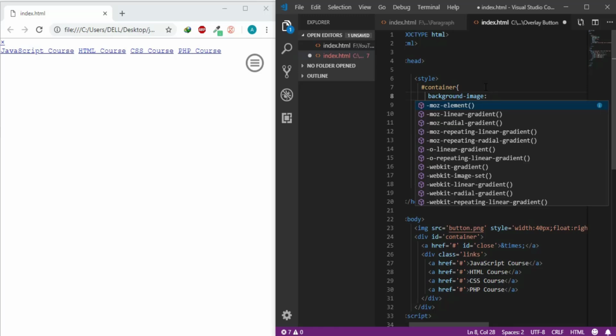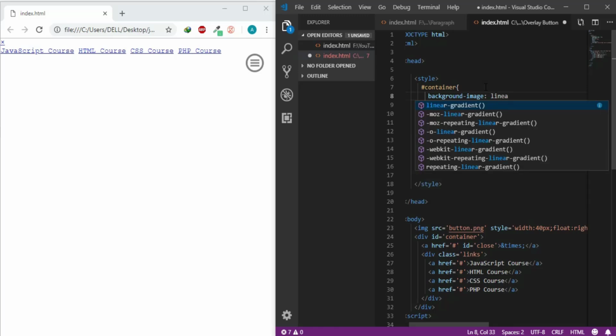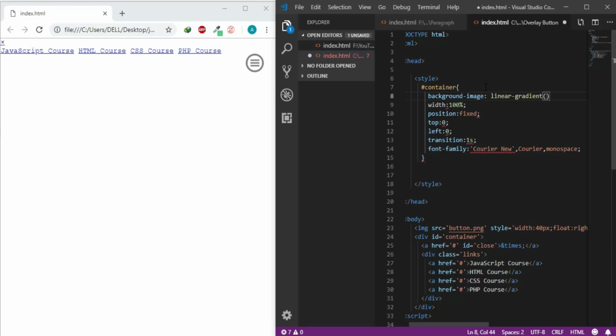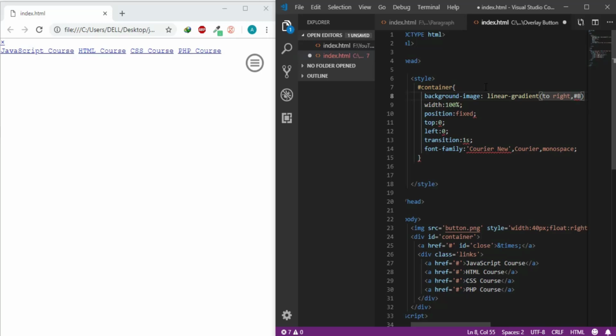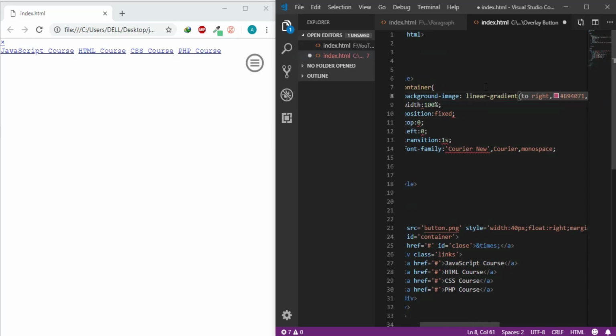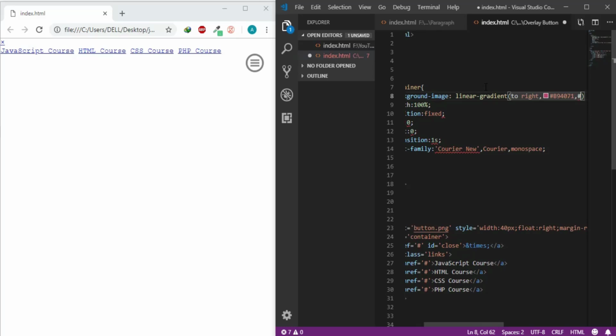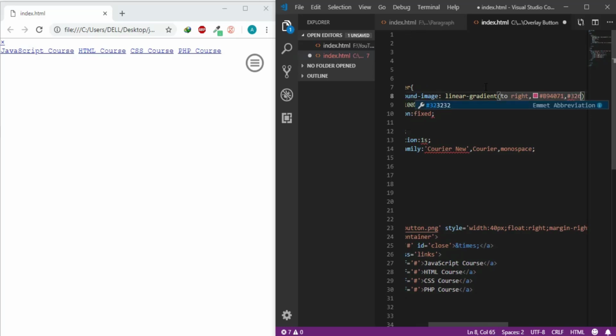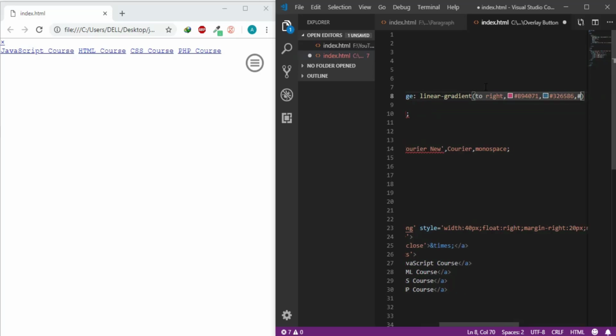So it will be linear gradient, and it will be to right. Then the colors of the gradient, and the second color, and finally the third one.